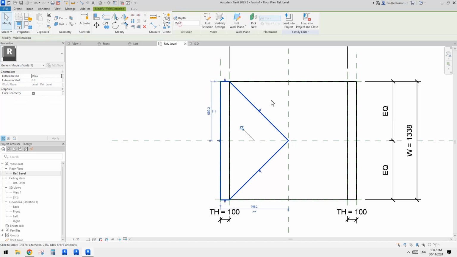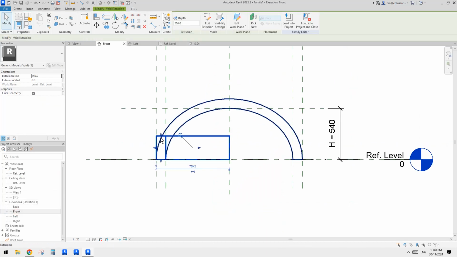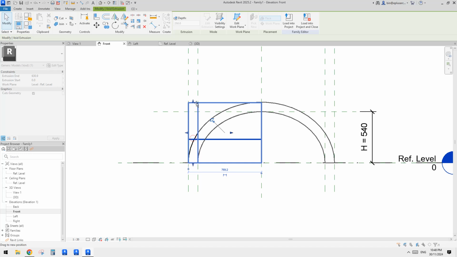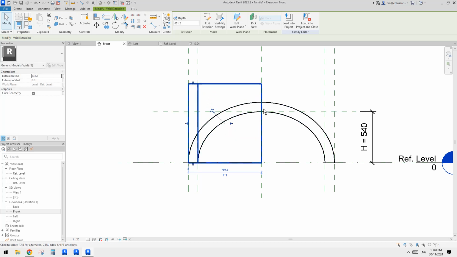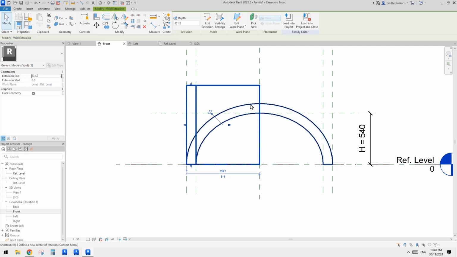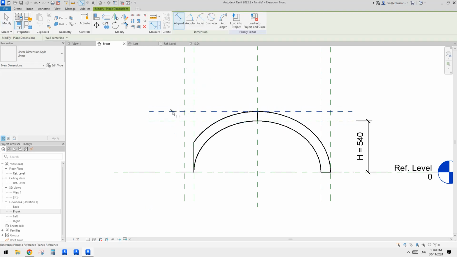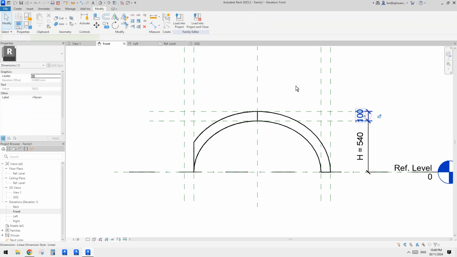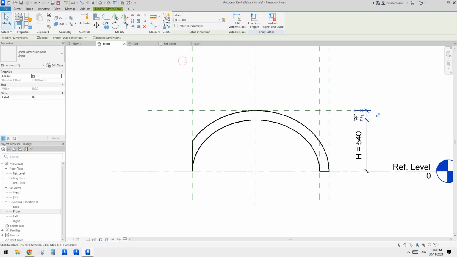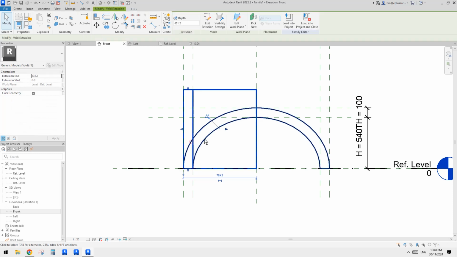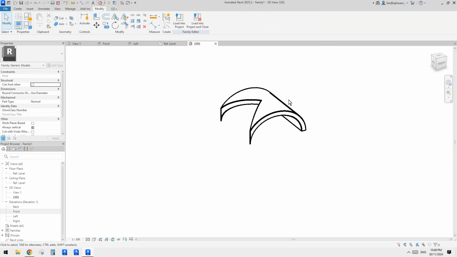Okay, now finish and go to front. We just need to make sure the height of this one matches this height. So yeah, it looks like this should be the thickness. So we can just add a reference plane, maybe I'll copy this one up by 100, right? And add the dimension. Let's just place it here and link this to the TH. So now select this void. Oh, we can just drag this down here and lock onto it. So now this one should be good, right?